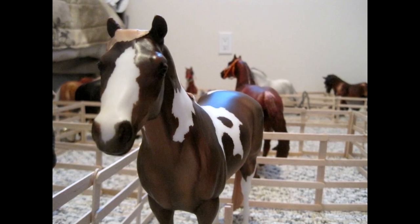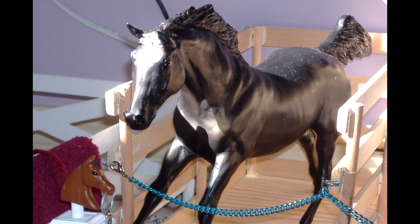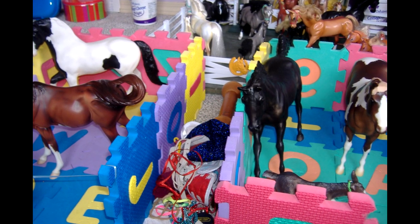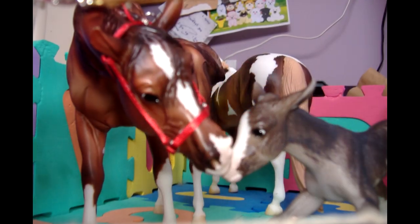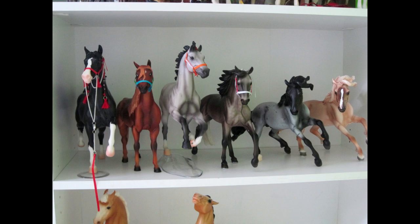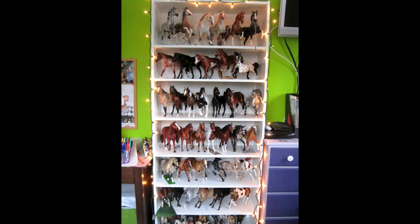The models were on the top row, which was weird for a store selling to small children, so I couldn't reach any of them — I could only stare. They had my Treasured Moves, so of course that was the one I had to get. I admired them all for probably an hour while my family finished the rest of the store. I also got Flicka that day, which my mom saved for my birthday.